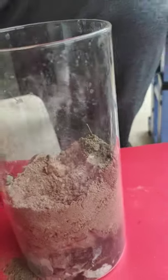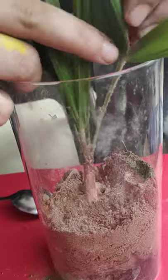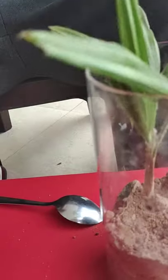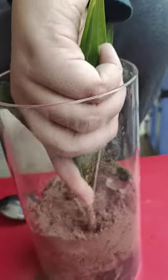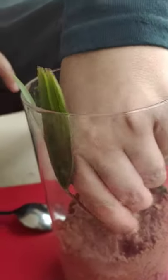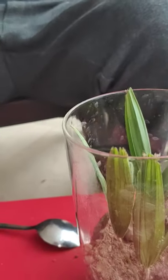Yeah, just 1 second. So yeah, we are putting our plant inside over here. Just do that. Dab it in. Just 1 second. Yeah, that's plant number one.